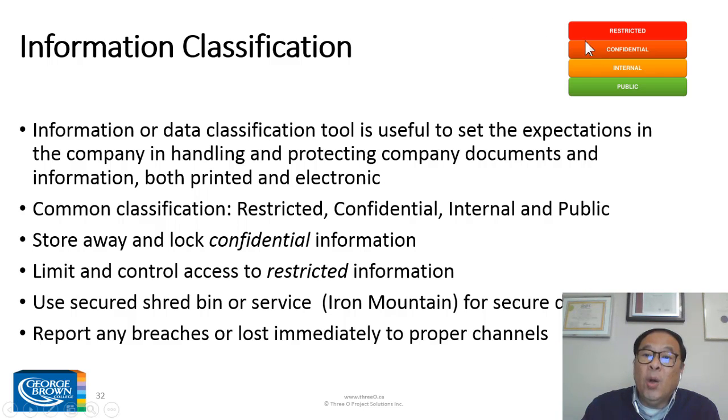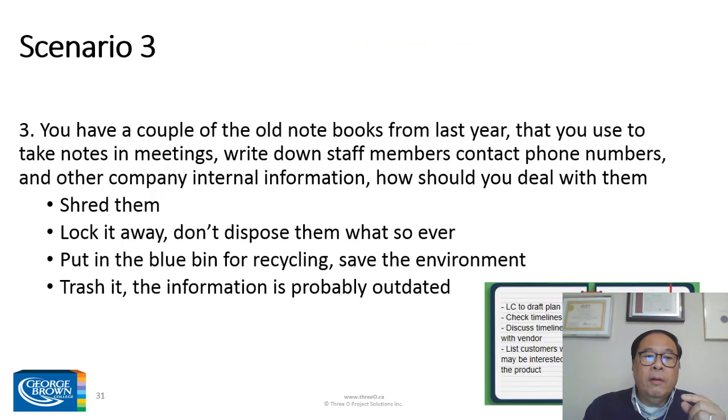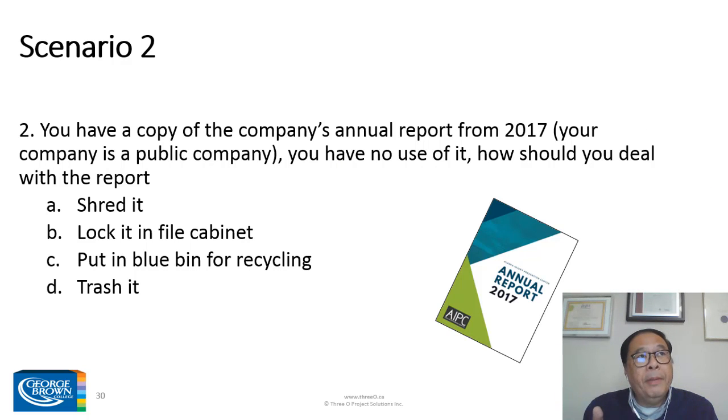Whereas on the lower end of the spectrum, like public, if information is classified as public, meaning that this is public information, anybody can have a look at it, so you don't really have to worry about protecting it. Okay, so the annual report that we talk about in a public company, once the annual report has been published, usually it's available on their website anyway, so the annual report will not need to be protected similar to the customer list or a notebook. So that was my point in the class.